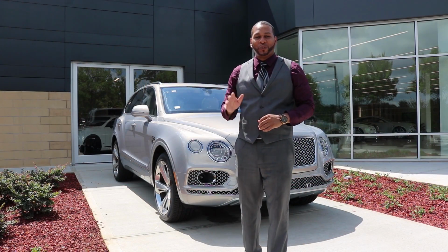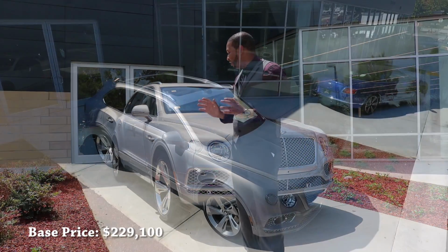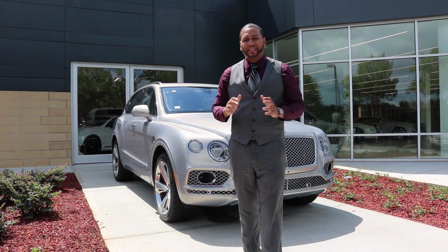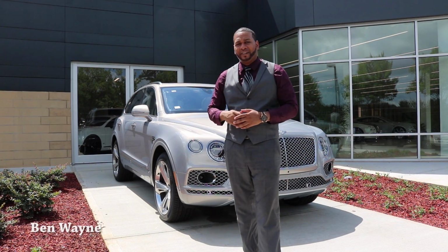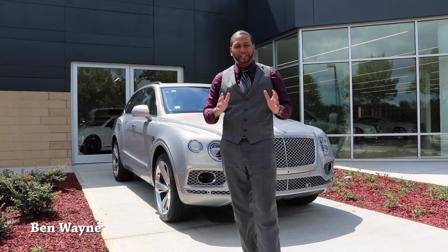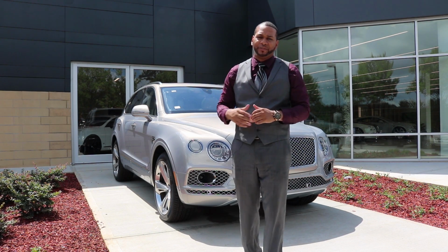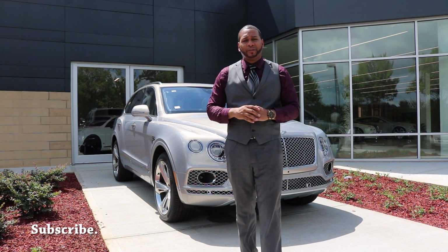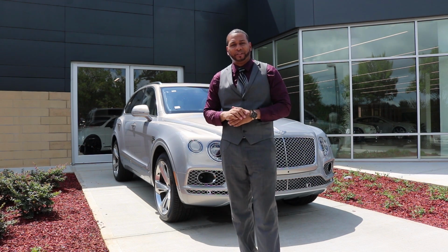In the end, what do we have? This ultra high-end luxury SUV is about to take over the market by storm. The Bentley Bentayga is just truly amazing. From its interior features to its exterior good looks, it fits right in with the rest of Bentley's lineup. In fact, you can also expect a V8 model to soon follow up and possibly a hybrid model as well.